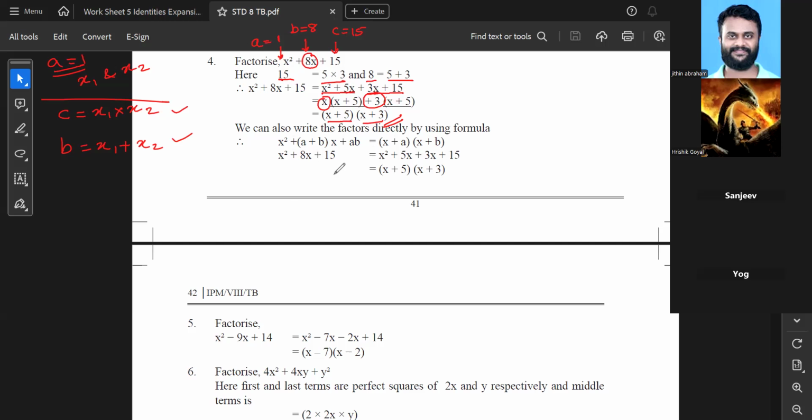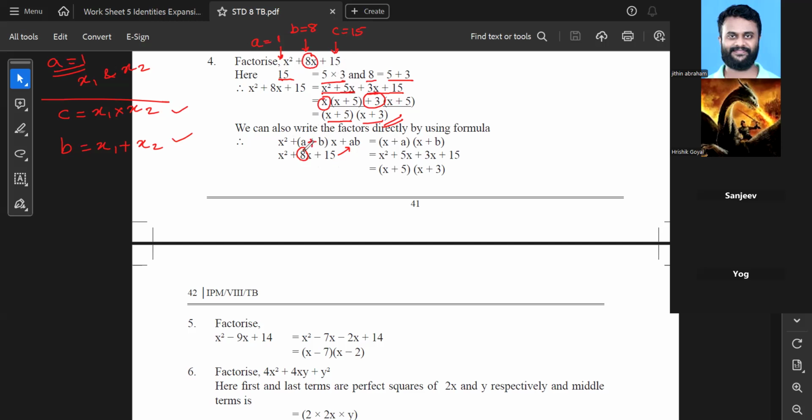Now, the second technique is we already know there is a formula connected to this, which is nothing but x square plus (a plus b)x plus ab. So again, it's the same story. The middle number should be the addition of two numbers. The number with x should be the addition of the two numbers and the last number should be the multiplication of two numbers. So here also it is the same thing. Instead of 8, it should be a plus b, which means addition. And instead of 15, it should be a multiplied by b, which is multiplication. So you have to split these numbers such that the addition must be equal to 8 and the multiplication must be equal to 15. So again, it's the same story.